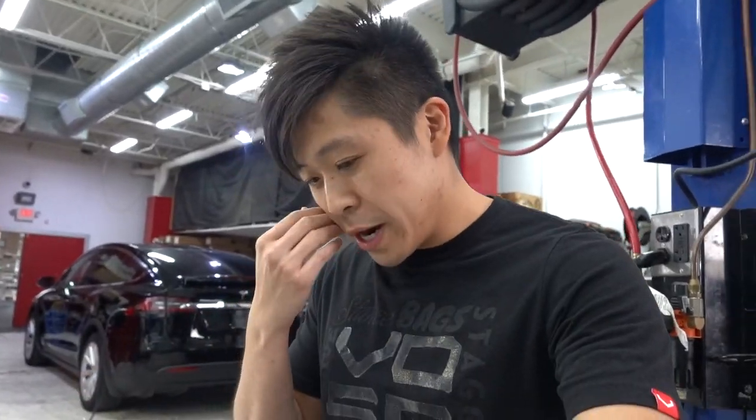Back to the Clearbra test. So I have the sample Clearbra on the hood. I'll be honest with you guys, I'm no installer, okay? My installation looks like this. It really does. So please do not judge our quality of installation based on my installation alone. I am not an installer. I'm only doing this because I want to test out the clarity of the film, and all the guys were busy, so I just did it myself.